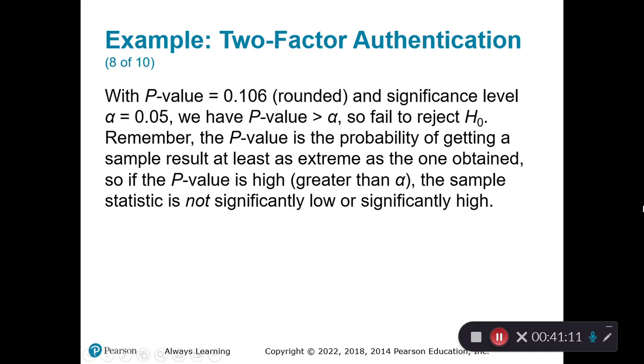That means that our sample result was not surprising. It's part of expected fluctuation. It was not significant. It was not extreme enough for us to have declared victory, that we found evidence that most internet users use two-factor authentication. Now, that statement may still be true, but our sample result just wasn't strong enough to support that claim.